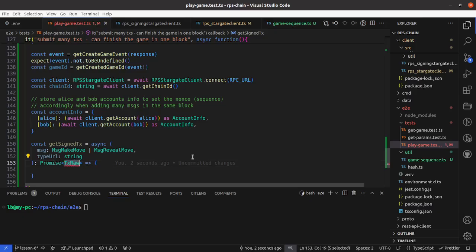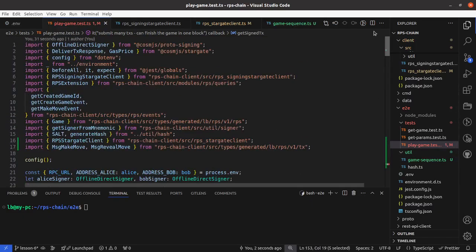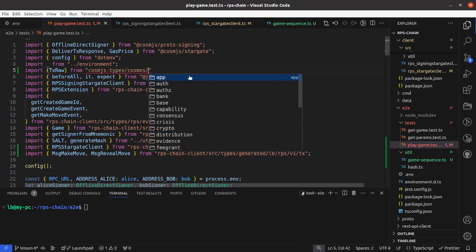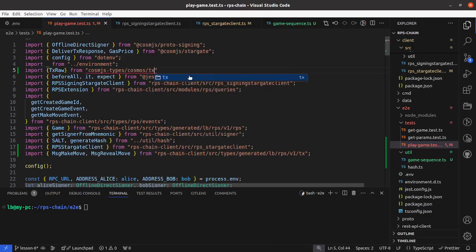And transaction raw, we had to import it from types, Cosmos, transaction, P1 data, transaction.